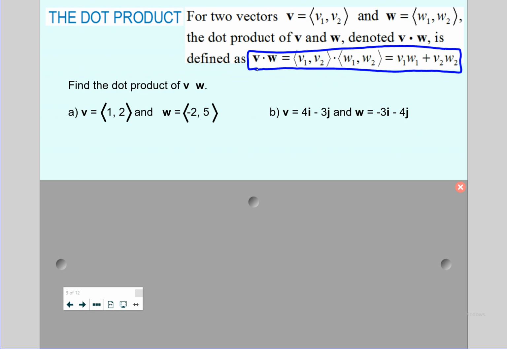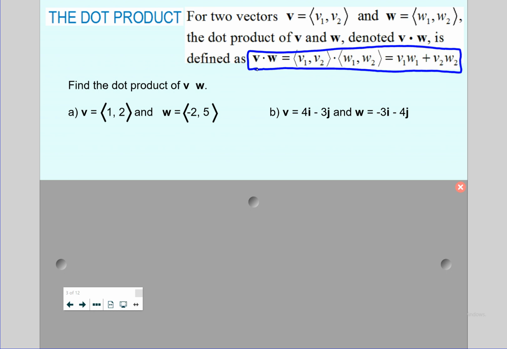So the dot product, V dot W is how I would read that, of two vectors. This is just kind of arbitrary, so vector V is V1 and V2, whatever those numbers are, and vector W is W1 and W2, whatever those numbers are. Here's the actual formula. This is the calculation you do. You're going to multiply V1 times W1, which are the first numbers, the horizontal components. You're going to multiply V2 times W2, which are the vertical components, and then you're going to add those together. And then your answer for a dot product is just going to be a single number, and that's it.